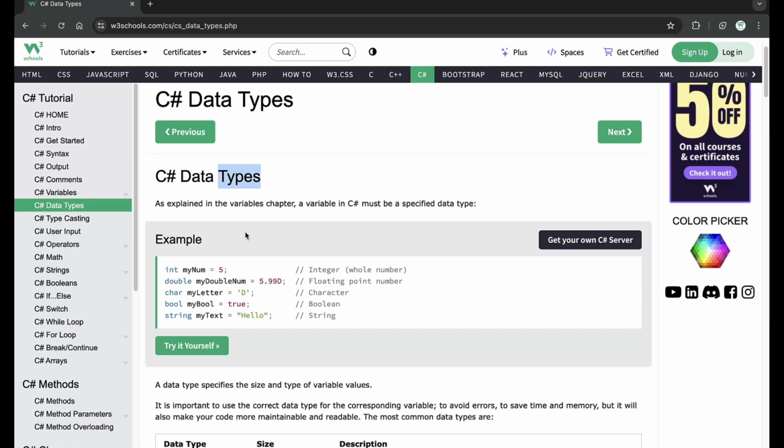So when we talk about data types, basically we are telling our computers that either I'm storing an integer in the form of a whole number, or I'm saving a decimal number which is considered a floating value, or I'm saving a character, a boolean, or a string. These are known as data types in C Sharp. Integer being a whole number, double being the floating value or the decimal value, character being a single character with a single apostrophe, whereas boolean is just true or false, any one value at a given time. Similarly, string being a multiple number of characters in double quotation marks.